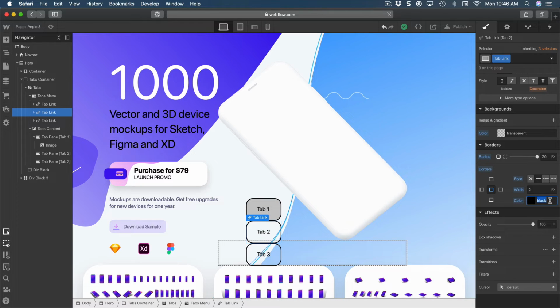For the color, we actually want the color to be on the selected state, but we want the outline to be transparent when it's not selected. So we're gonna put this one to transparent by default first, and then when we're gonna style the current style, it's going to have a color. So the reason why I'm applying these styles, which are kind of hidden and they're not showing at all, is because I'm preparing them for the selected state. So whatever I'm applying to the main style is going to be applied automatically to the selected state as well.